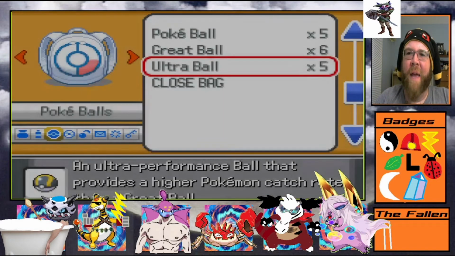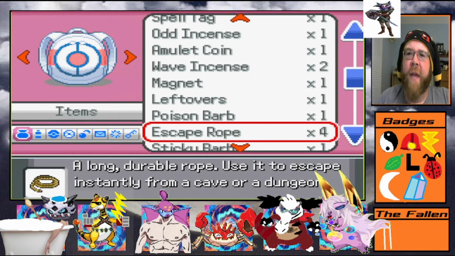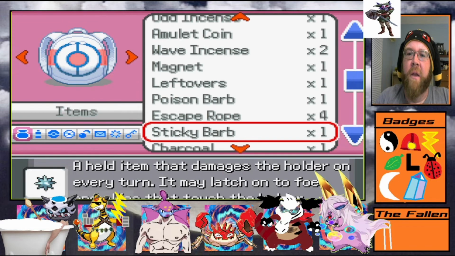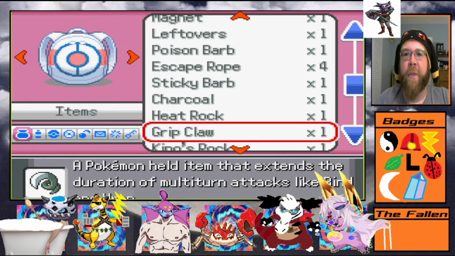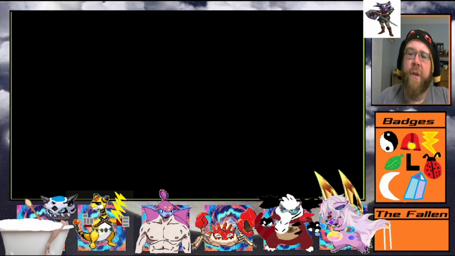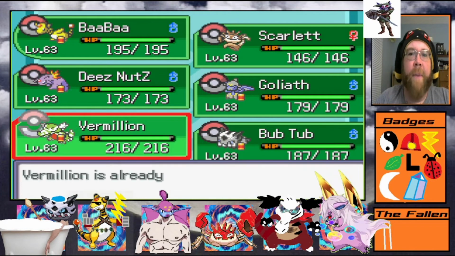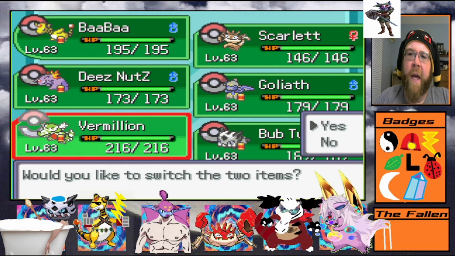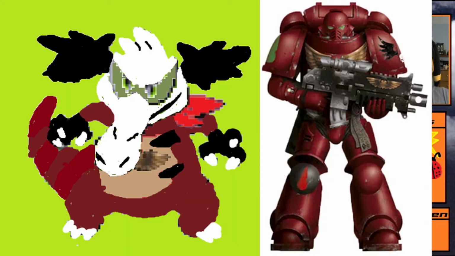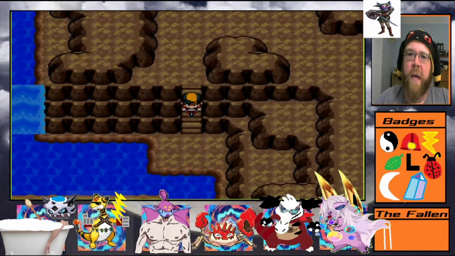Well, then again, I gave him that berry. But basically, what I came up with for Vermilion's namesake is that in the 40K universe, there are 40K Space Marines. You probably don't know anything about that. Yeah, Warhammer, yes. Okay, you do know. So there's a Chapter of Space Marines called the Angels of Vermilion. They're a bunch of Space Marines, and they're red. So I painted them red. And I made his face white, and he's got like the black ears.